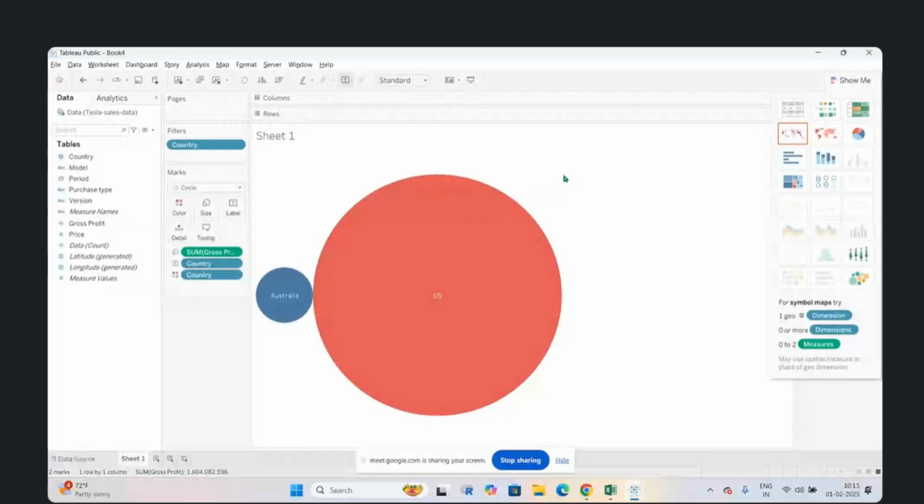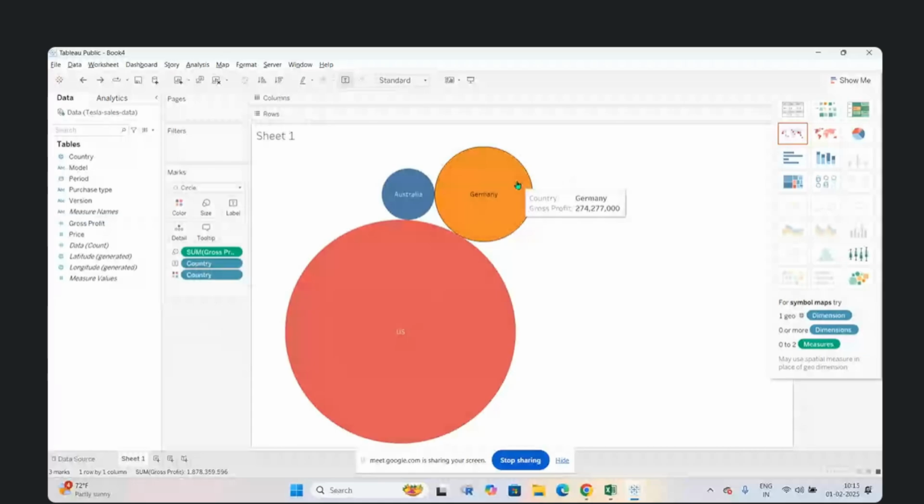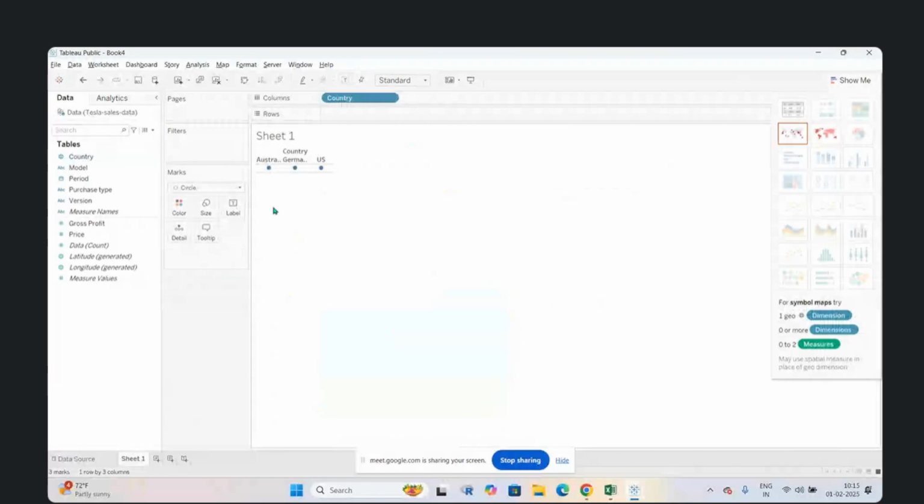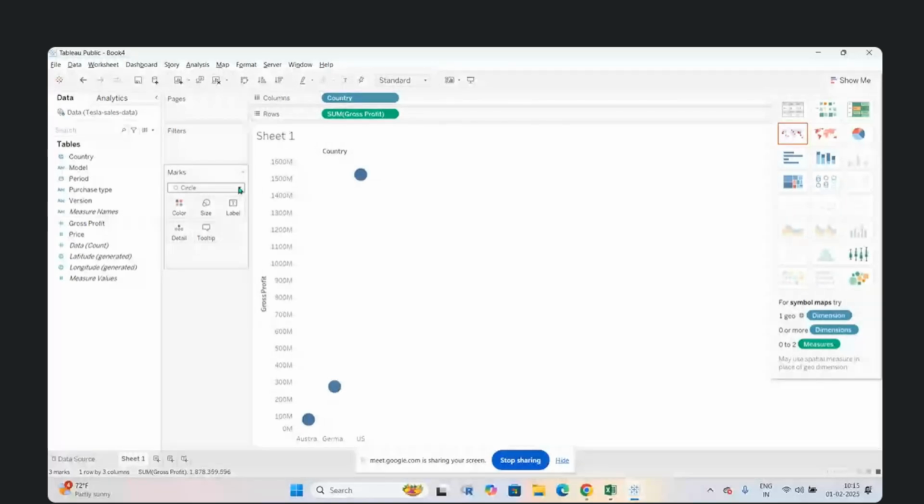Okay, so this is the basic starting, if you want to see that. Okay, so country wise, if you just take country here and we want to see what the profits that have been generated are, you can just get it like that. Okay, maybe you can see a bar chart, or maybe you can see any other shape. So if you click shape and whatever you want to have, if you want to have any other color, you can show that.